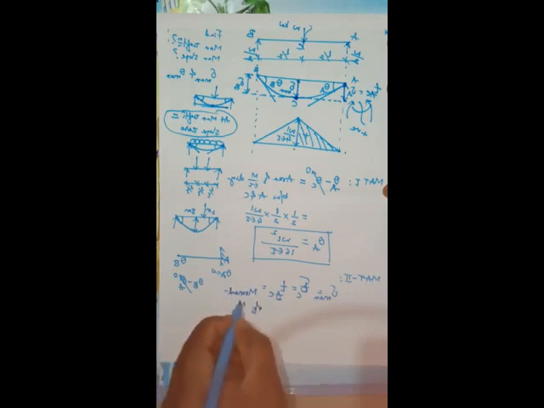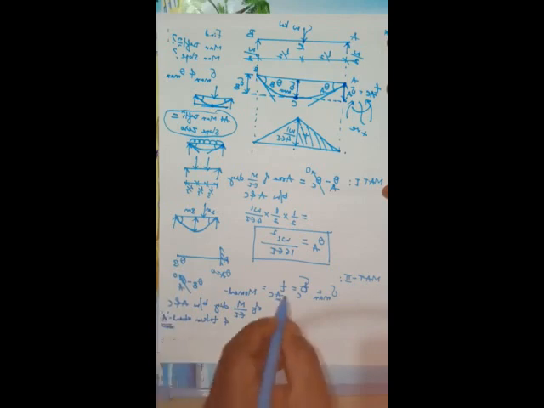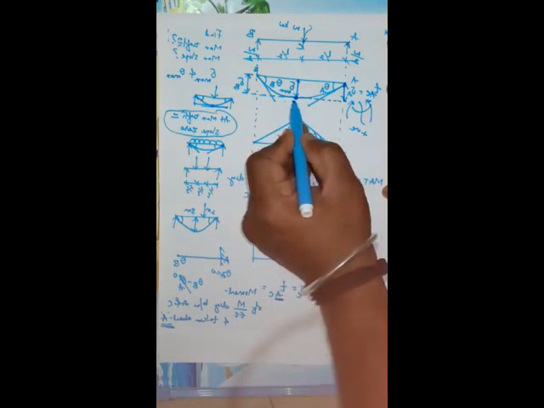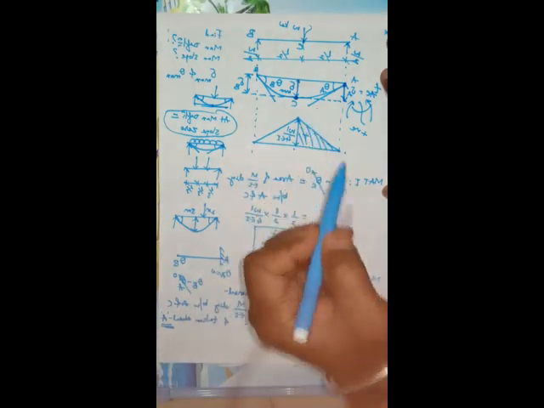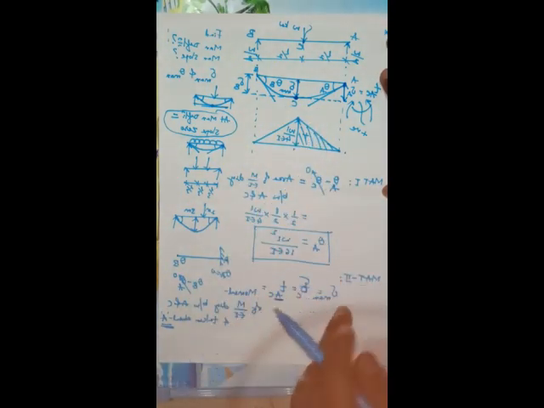So then what is this? Moment of M by EI diagram between A and C, and the moment is taken about which point? Point A. This is important. So you are finding the moment about A. Do not find the moment about C, as you do for the deflection of a cantilever problem; for the simply supported problem, it changes. You go according to the theorem. TAC we are finding, not TCA.